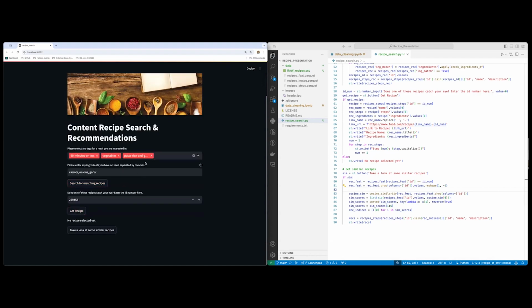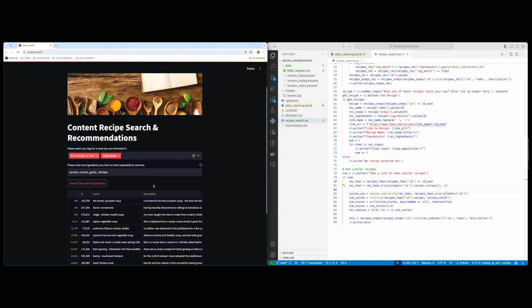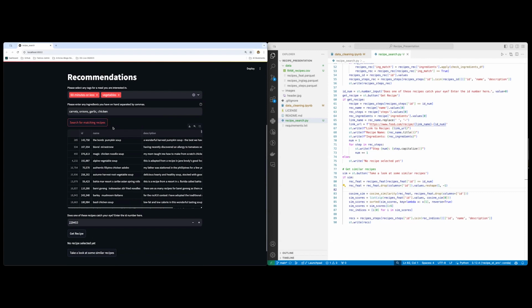Let's search, let's add some chicken in here, why not? Let's search for matching. We got 610, 607, cool. We got a different kind of minestrone, interesting. The pumpkin soup, that sounds pretty good. Let's go with the pumpkin soup.